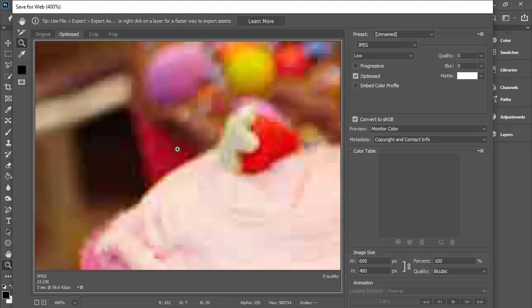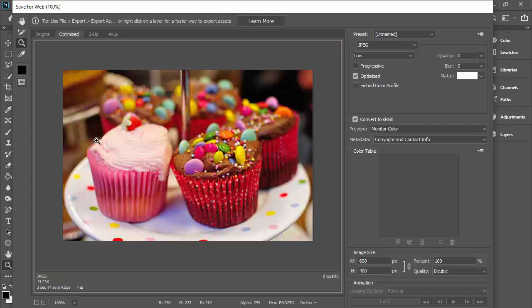When we really zoom in, you can see some of the chunks that are happening. One way that you can do compression is to find an area of color, right? Where does that color start? Where does it end? Maybe create a gradient in between that block. And you can really see these blocks at 0 quality. These are called compression artifacts that would be a part of that image.